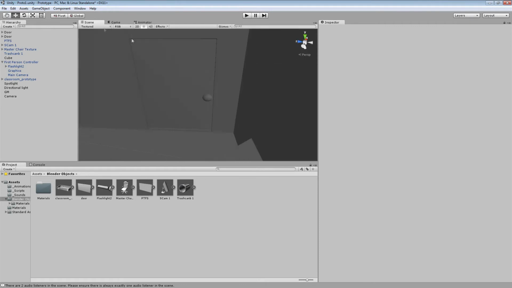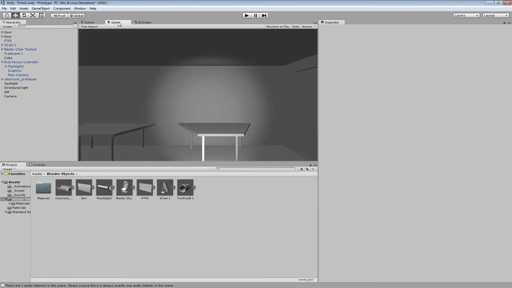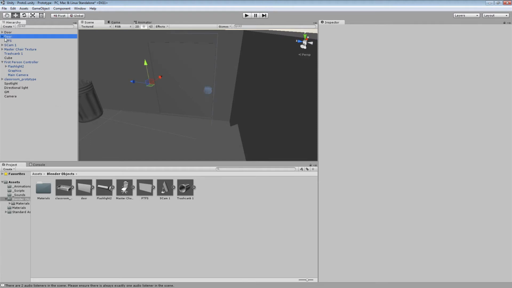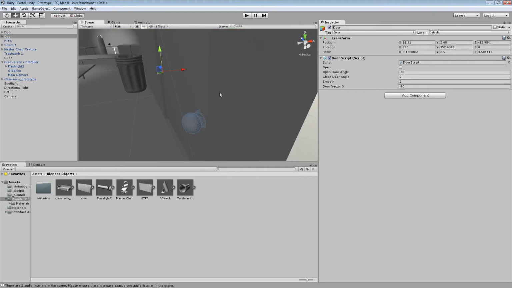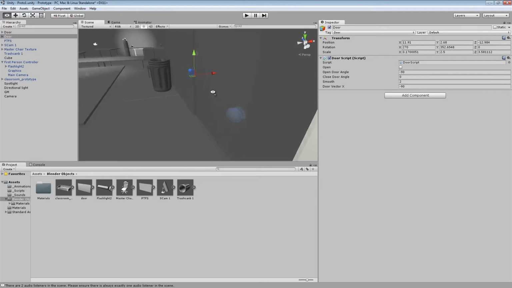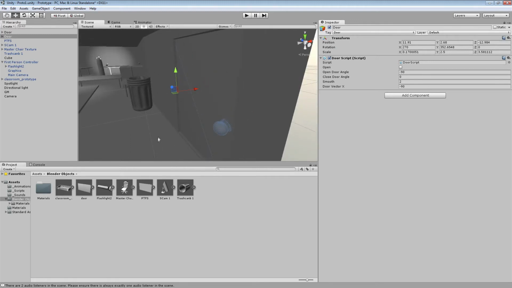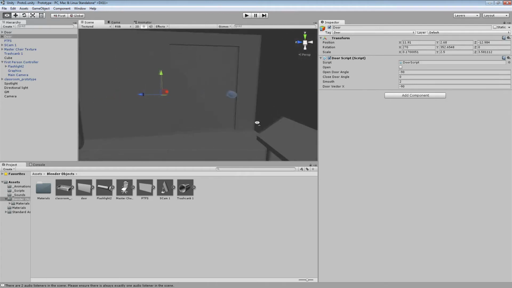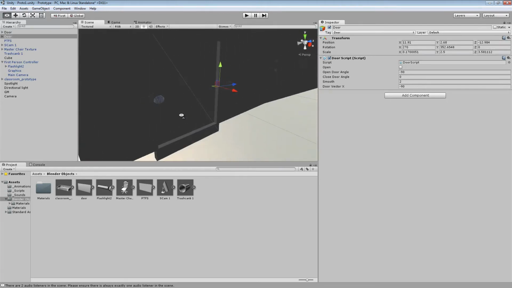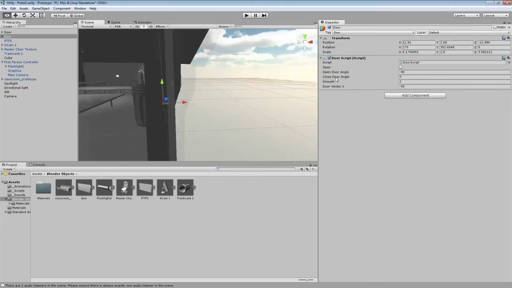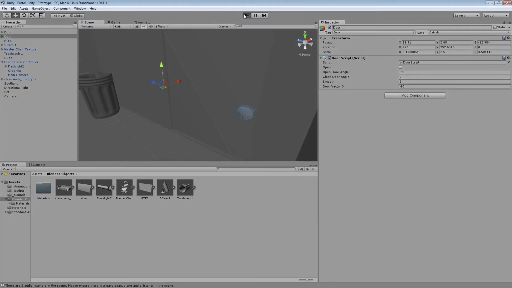What if... Okay, select this door. Damn it. Damn.